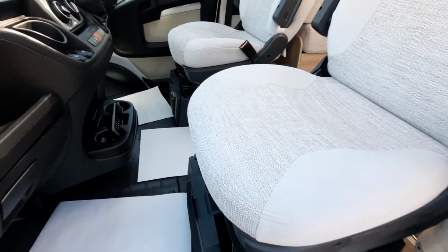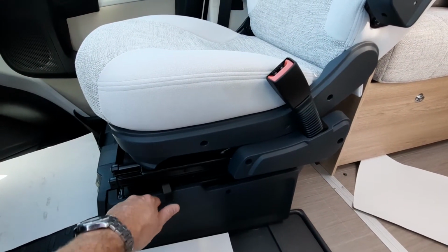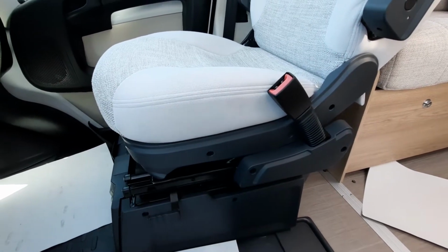These are for height adjustment on your driver and passenger seats. Both seats are fitted with swivel seats, and they can be swiveled by pushing that lever and then with your other hand manipulating the seat to swivel round.